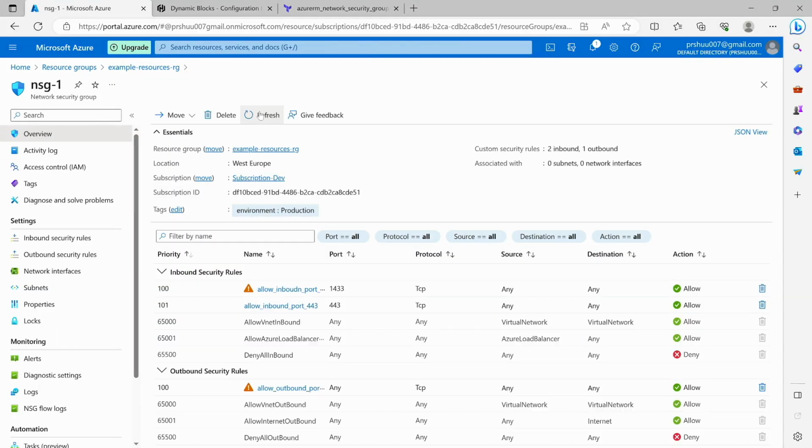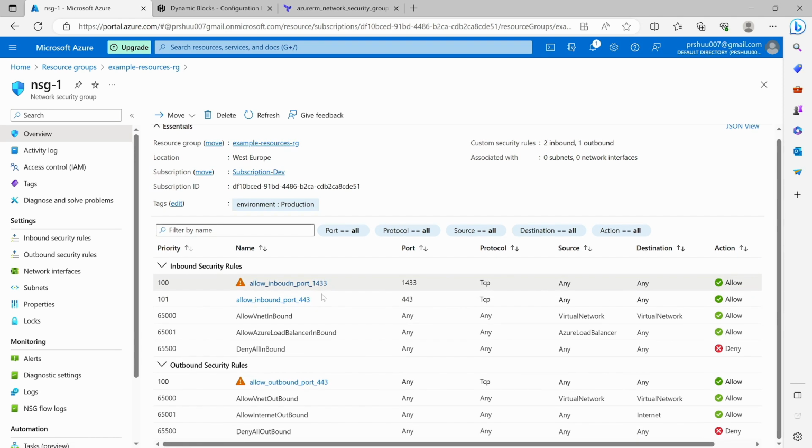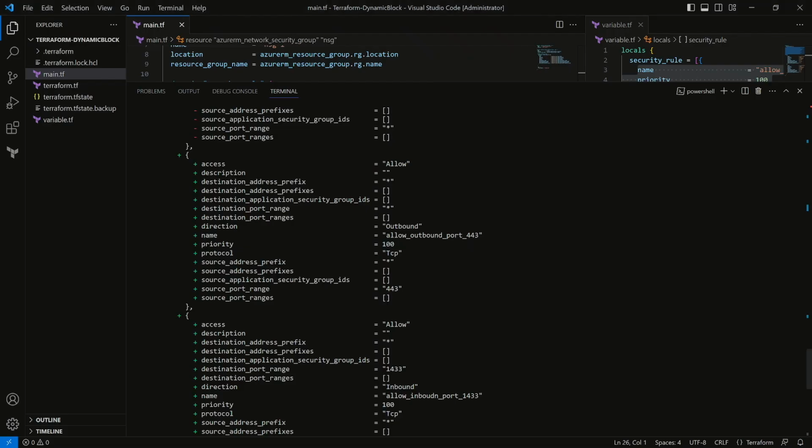Let me refresh it, and now you can see we have these three rules created: two inbound rules, 1433 and 443, and one outbound rule for 443. I know there's nothing specific here, it's any, but I just want to prove my point that this is how you can create multiple NSG rules under a single NSG using a dynamic block.